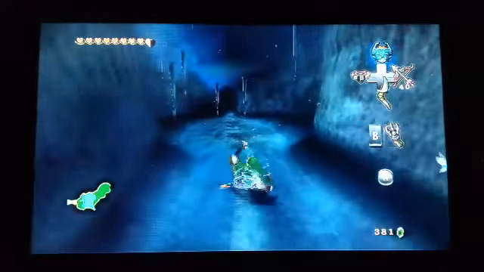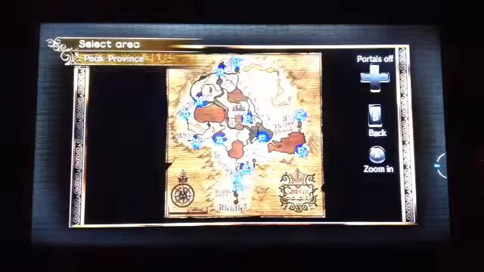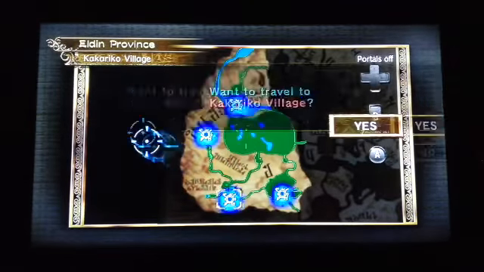Okay, now that we've gotten that, we're gonna warp to Kakariko Village. Which, if you remember correctly, the Zora Prince is still there moping around his mother and father's grave, which is depressing.